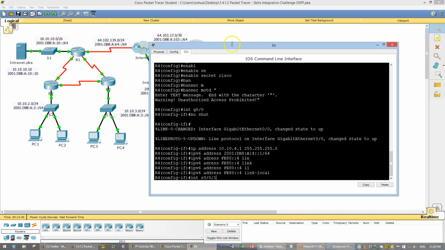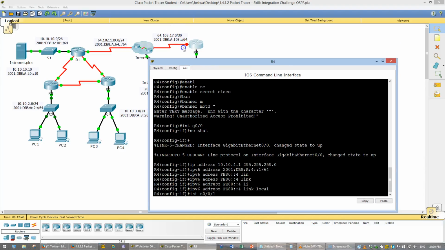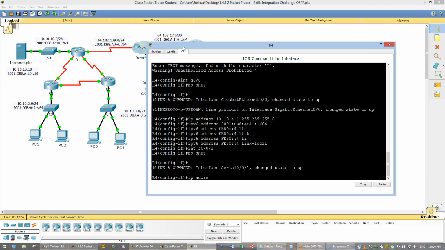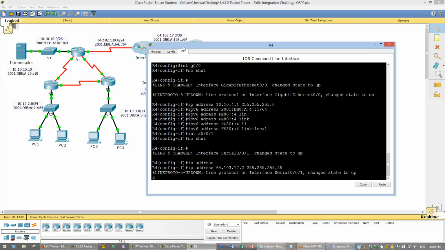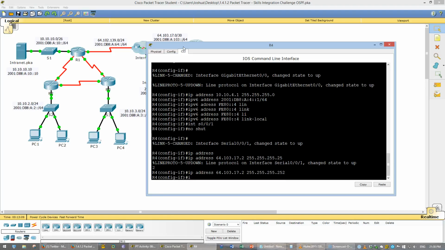And then again, the serial interface here is the one going out to the internet. Don't forget your no shut. You can do it last if you prefer. I like to do it first so I don't forget. Oh, did that take? There we go.